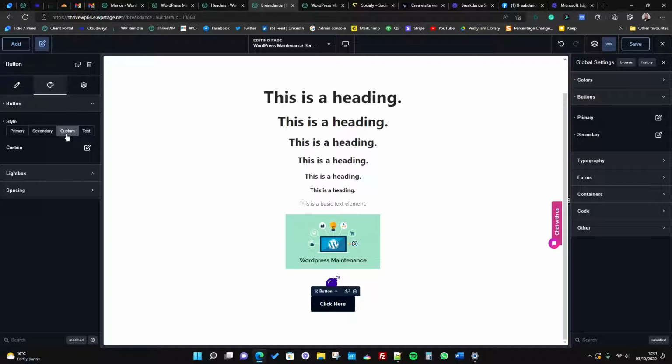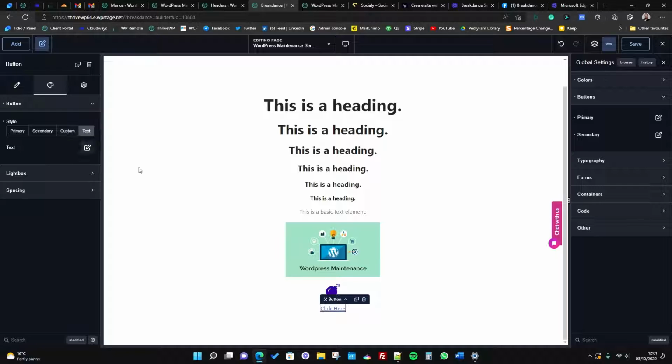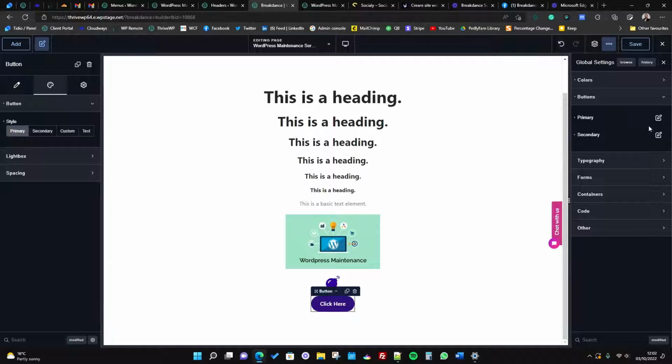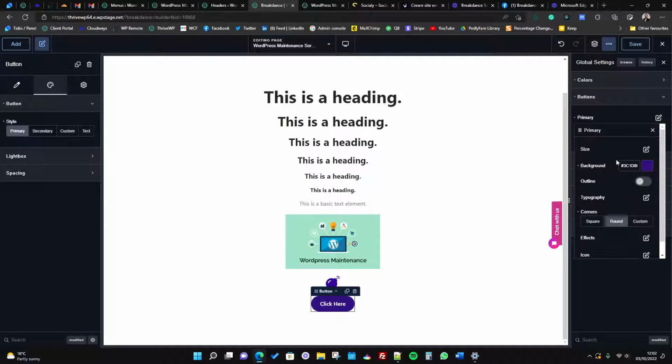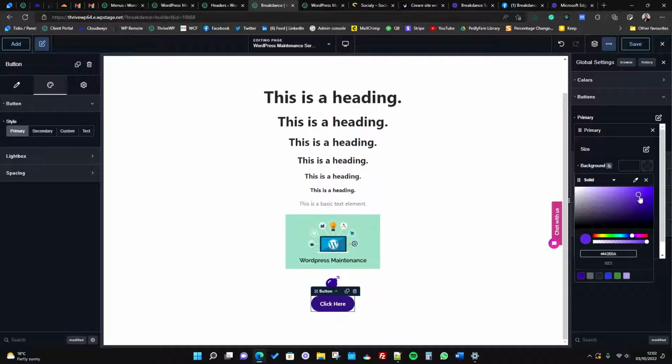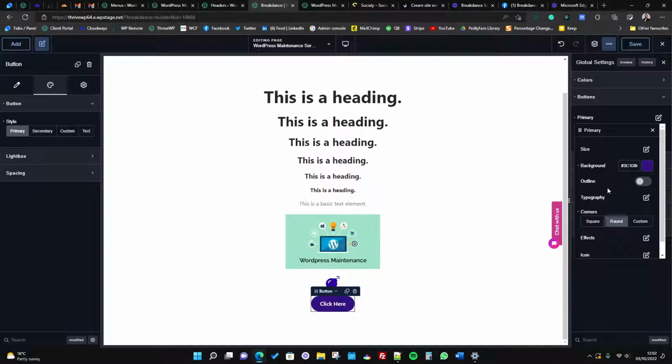And you've got custom, where you can set everything customized, or you can just have it as a link. So it's a button, but it's a link. I'm going to leave that one as primary for now. So if we click on primary, you can see we've got our background colour here. If we click on the little icon here, you can then edit the hover colour. So I'm now editing the hover style, so I can make that maybe, we'll just make it a bit lighter, I think. So we'll go like that. We'll turn off the hover.